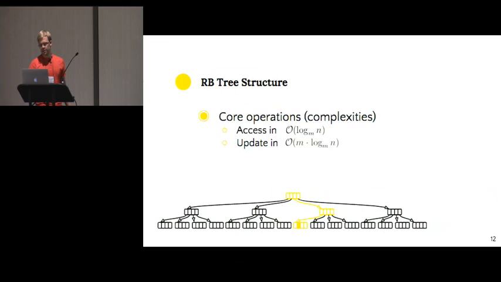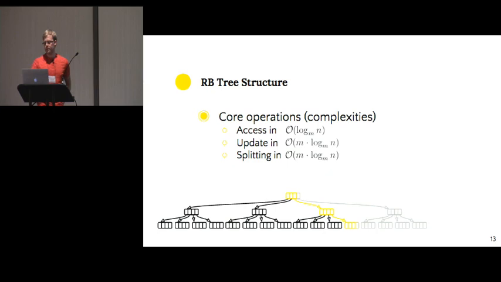For updates, it's quite similar. We go through the leaf, and then we have to update the leaf, but because our arrays are immutable, we need to update its parent and so on until we go to the root. Here, I left explicitly this M to show, even though it's a constant, to show what the effect of changing that M would be on the performance of the data structure. Splitting is also quite similar. You go down to the leaf, you find the index where you want to cut, and you ignore everything beyond that, and do it on the right or on the left. And then, you have to bubble up all the updates up to the root. Then, appending is also going down to the leaf, and adding it to the leaf, if possible, and then, again, bubbling up the updates up to the root. And if we don't have space in the leaf, we need to create a new branch, which is also a logarithmic time because the depth is logarithmic.